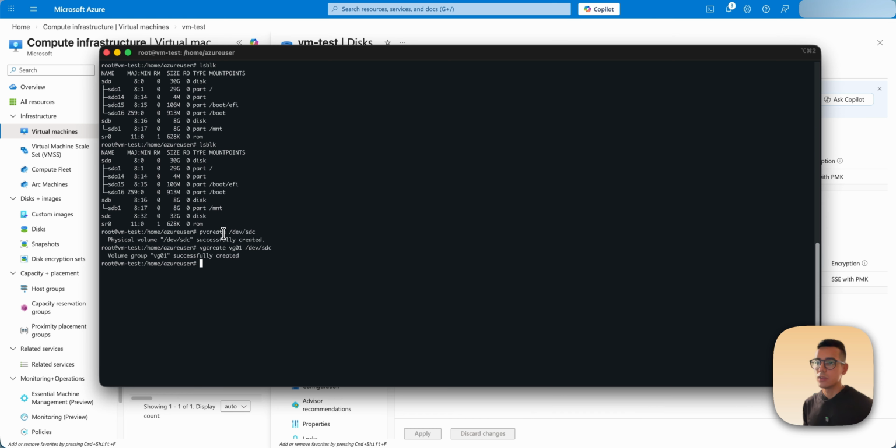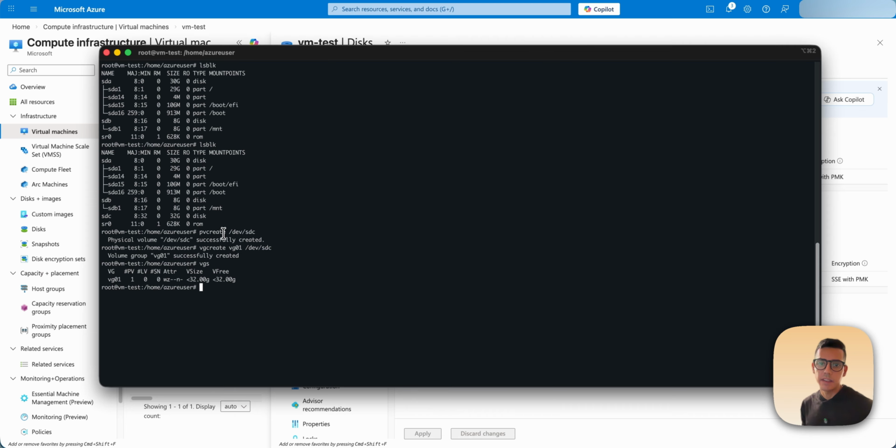And the volume group vg01 was successfully created. If we write this command, vgs, we can see all the volume groups that are created. In this case, we have only created one, the one we just created, vg01.